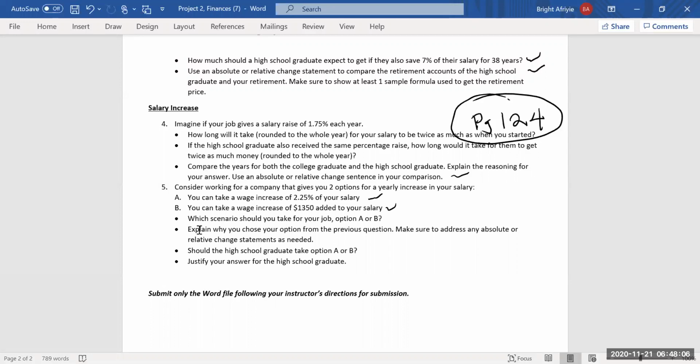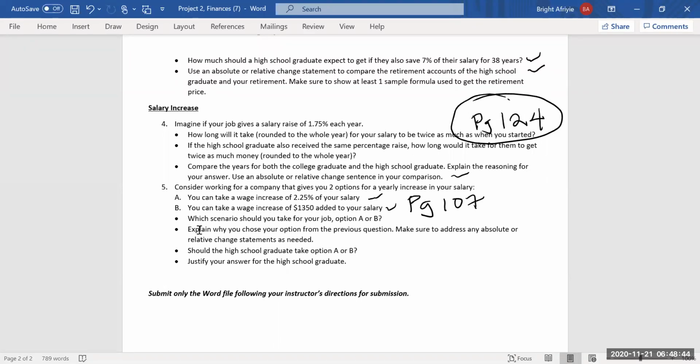Okay, and then let me give you a page for this as well. If you go to page 107, you should be able to see the impact of increasing by a percentage and increasing by a fixed amount. On that page, we discussed when Oliver decided to invest some fixed amount, and then we look at when Oliver decided to invest a percentage amount. So page 107 should be a very good guide for you on that.